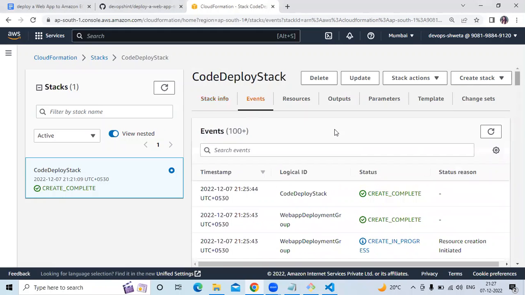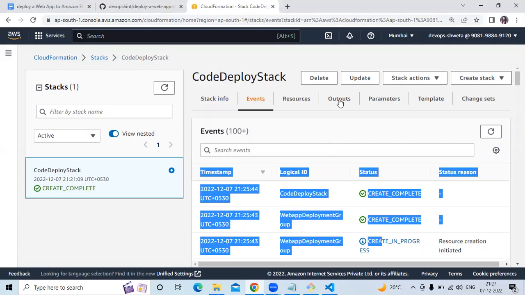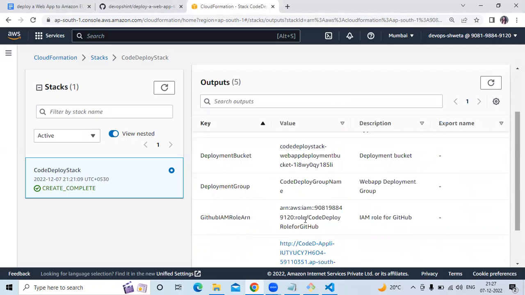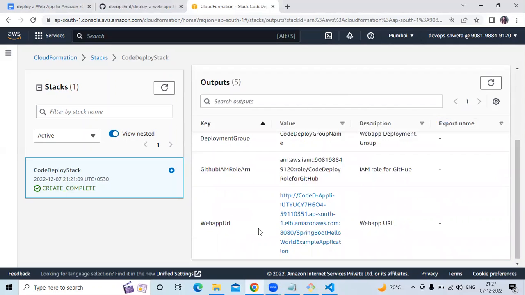After that you can see the statuses, some resources create complete and some create in progress. Now go to the outputs, and here check the GitHub IAM role ARN, and after that the web app URL.